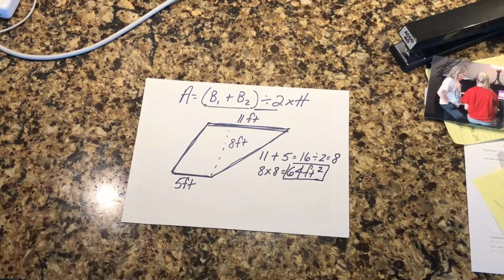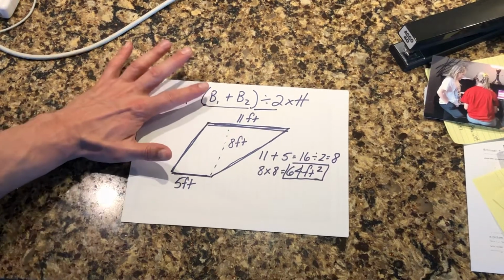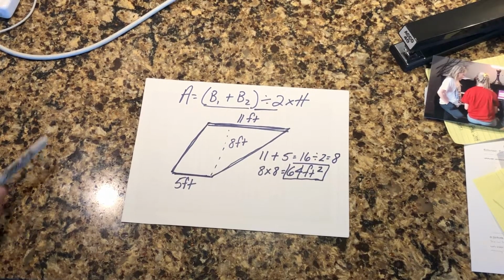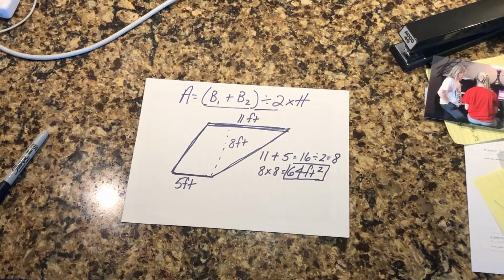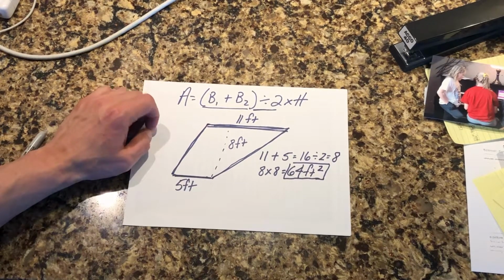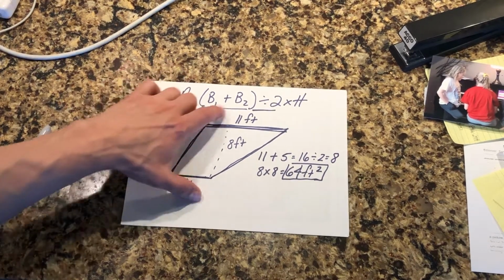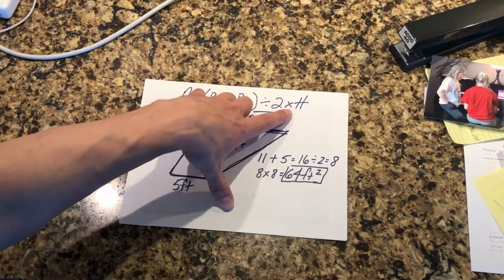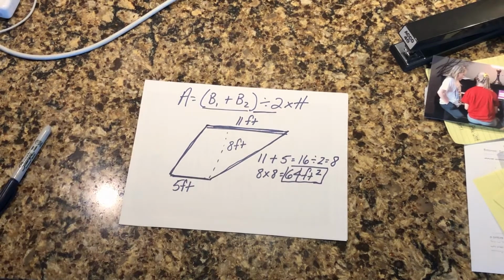Some of the problems today may have decimals. Some of them might have mixed numbers. Just be aware of that. But if you follow this formula every single time, you should be in good shape as long as you calculate correctly. So just remember that the way to start off is your bases are your parallel lines. Add those together. Take that sum divided by 2. And then when you divide by 2, take the quotient times the height. Just remember your label is some unit squared. So that is what you're doing for 10.4 and 10.5.